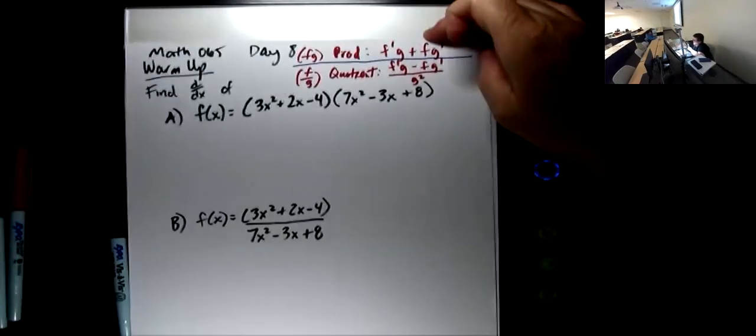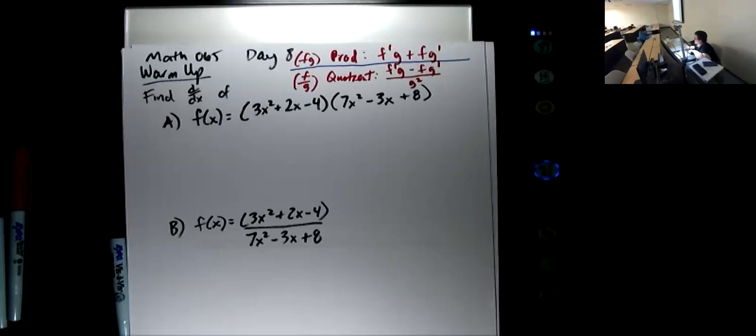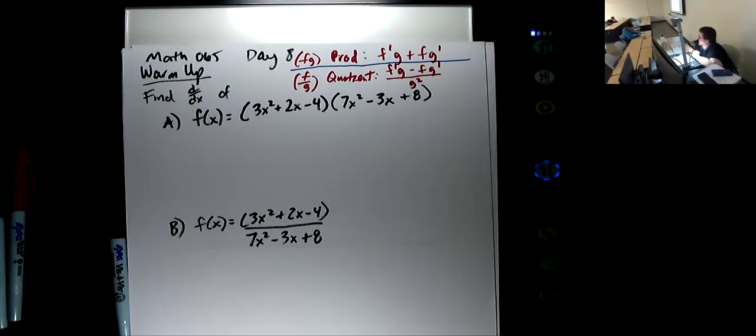All right, here's a little warm-up problem for you guys. Hopefully you've been working on it. I'm going to walk through it. I'll try to have a warm-up problem for you by 8 a.m., maybe even earlier, every morning that we have class. So if you get here early, you've got something to refresh your brain on. I know it's been a while and we're going through it kind of fast.